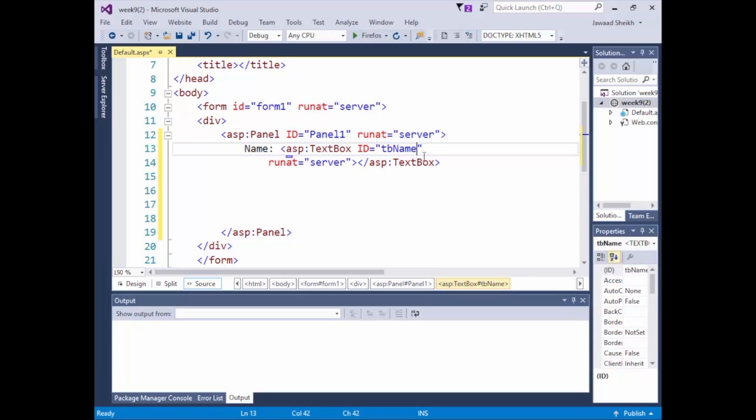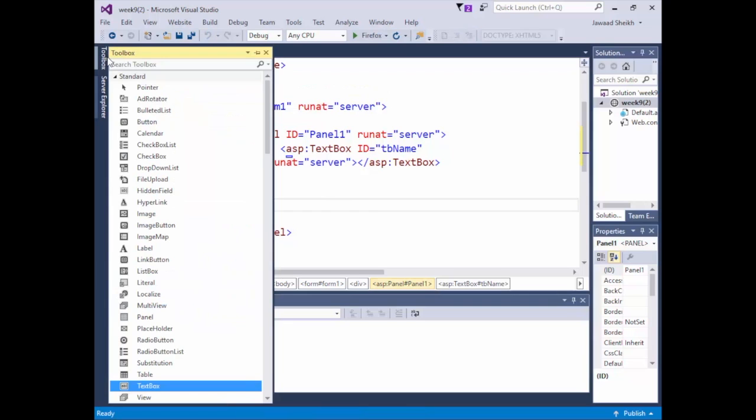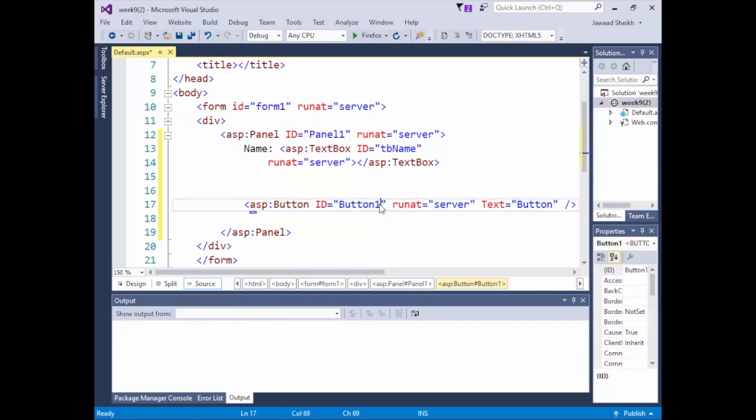Okay. And now I'll add a button. I'm going to have my submit button going right away because I want to get right into demonstrating that required field validator. So I'm going to put the button down here and call it BTN submit. The text will be next. All right. And I'll add my event handler.